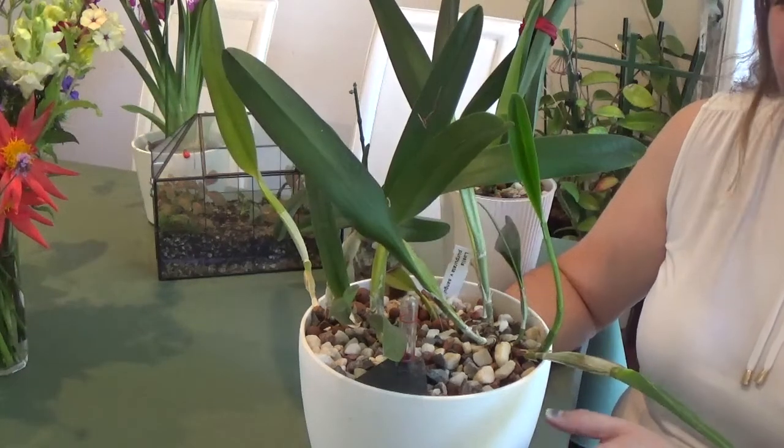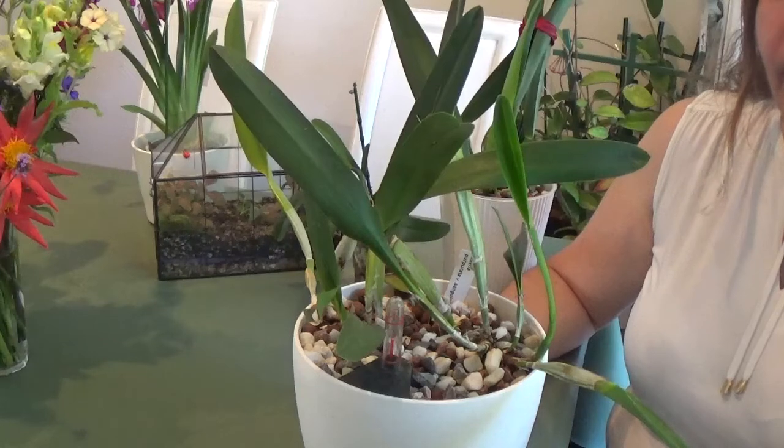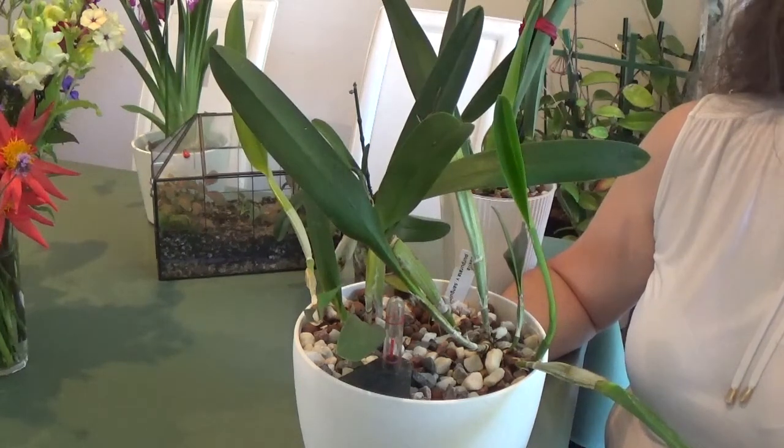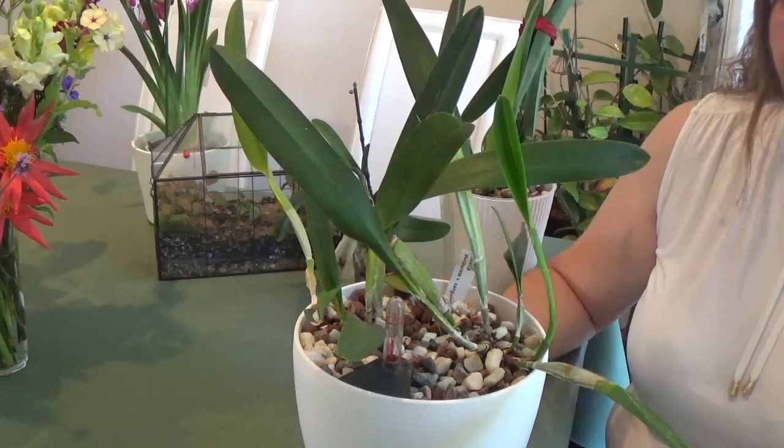And usually for the self-watering they're fine, but the ones that are in other media such as bark, they need more watering, but these are okay for now.